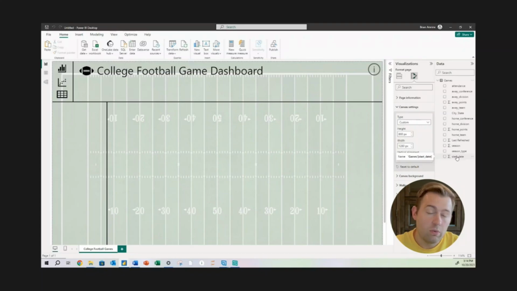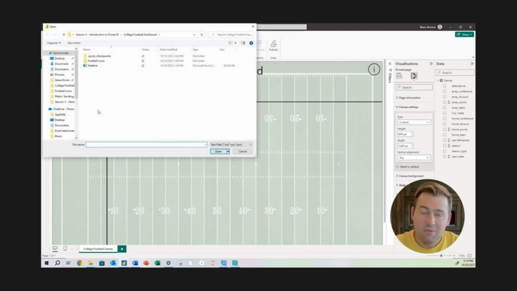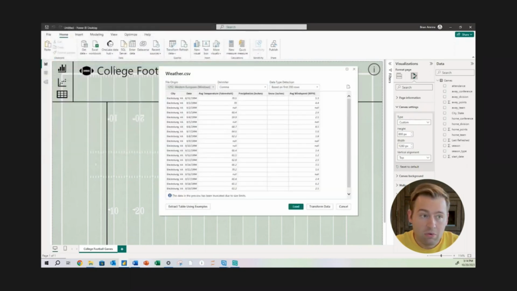The data set that's one row per date-city combination. So let's bring that in. I'm also going to go to Get Data, just like we did before, but this time our weather data set is in CSV format. So we'll click on CSV, and similar to before, we're going to navigate to wherever we saved that weather.csv file. In this case, it's in the same project folder, college football dashboard. Double click on weather, and similar to before, it's going to bring up a preview. In this case, a CSV file is one data set, so there's no need to choose a worksheet like there is with Excel. It simply shows us a preview.